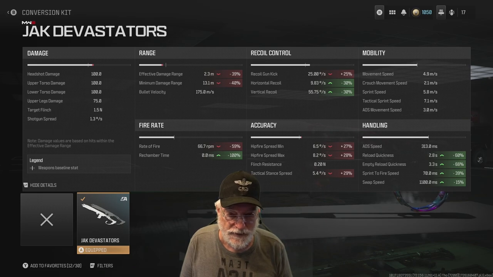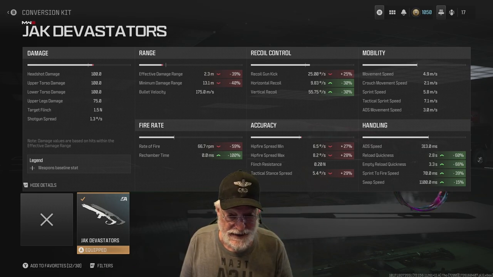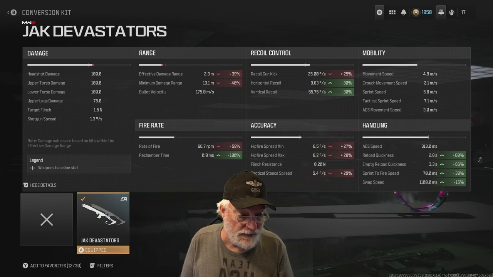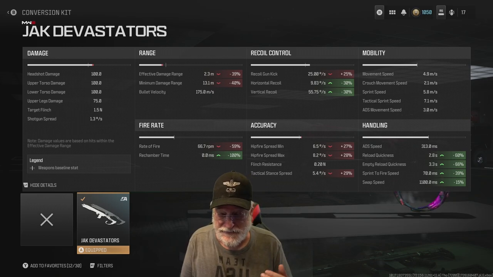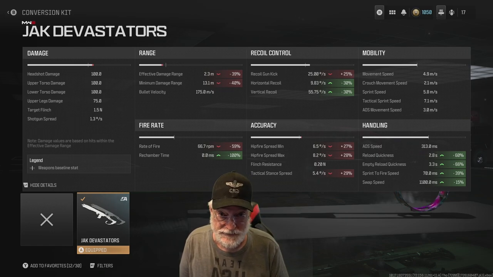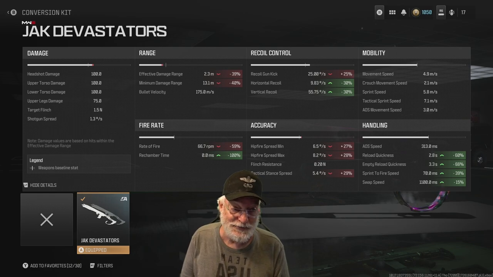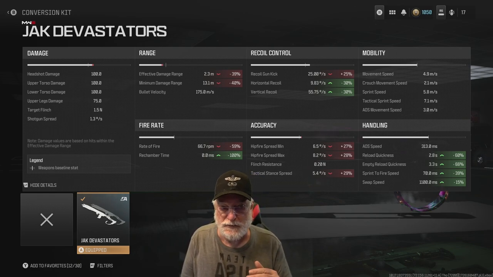Recoil, we're not going to worry about. The hip fire spread, well, we may want to have a look at that, and that is 6.5 degrees per second, which is a lot. The handling, reload quickness, is fairly decent for a shotty at 2.8 seconds. That's a 60% improvement. Empty reload is only 3.3 seconds, so we're somewhere around an SMG reload speed, which is good. Sprint to fire is 70 milliseconds. That's pistol range, so you can get those shotgun pellets out there fairly quickly. And swap speed, we're not going to worry about it because we're going to use the quick grip gloves.